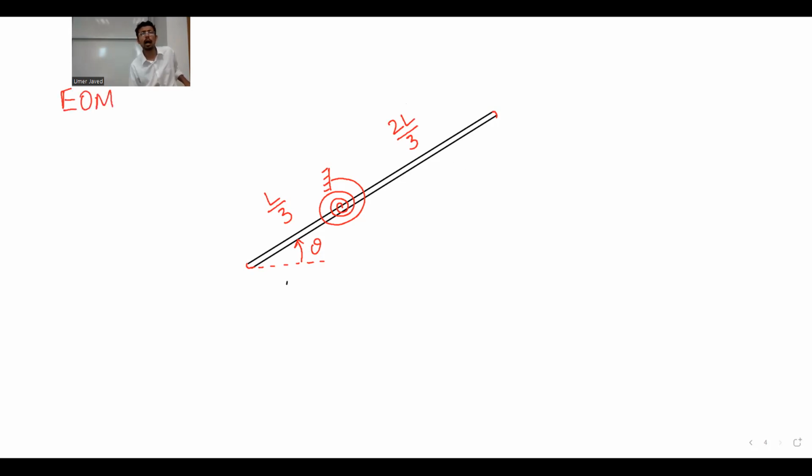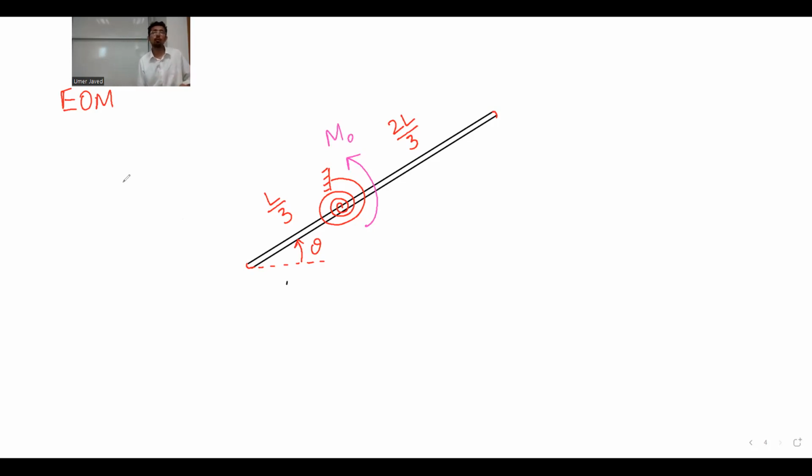Oh, you mean applied moment? Okay. So first of all, even if I don't give you an applied moment, this system will work on the initial condition. I will have to stretch it a bit. It will keep doing it. But his question is, is there any applied moment? So let us make the question more complicated. Let me put an applied moment as well. M node.